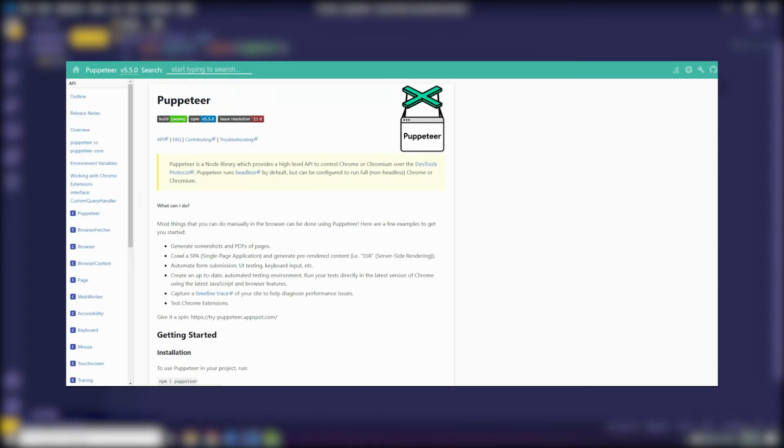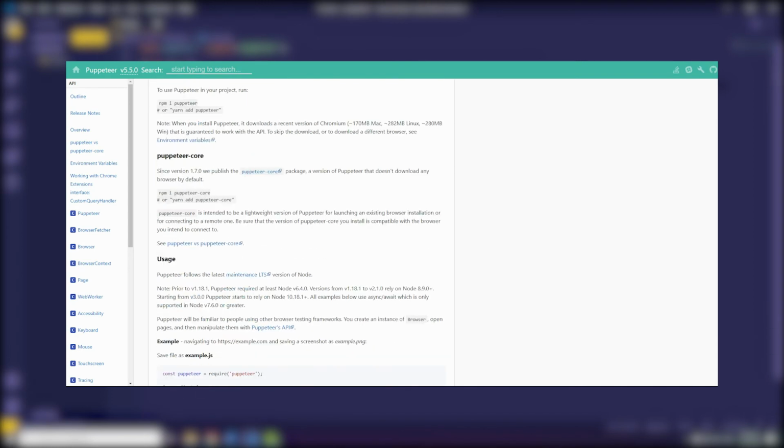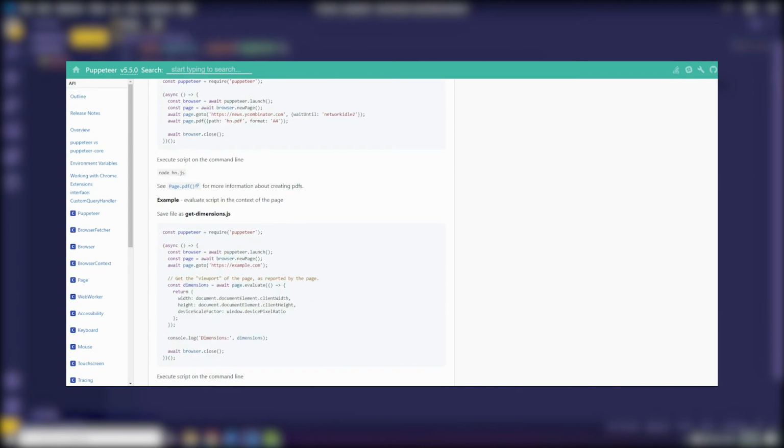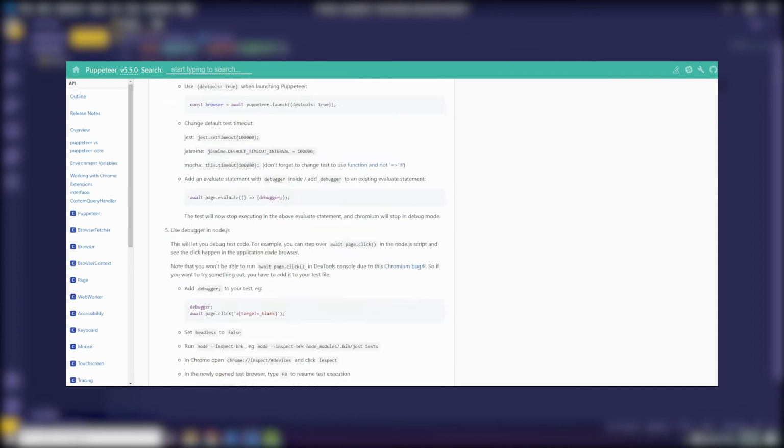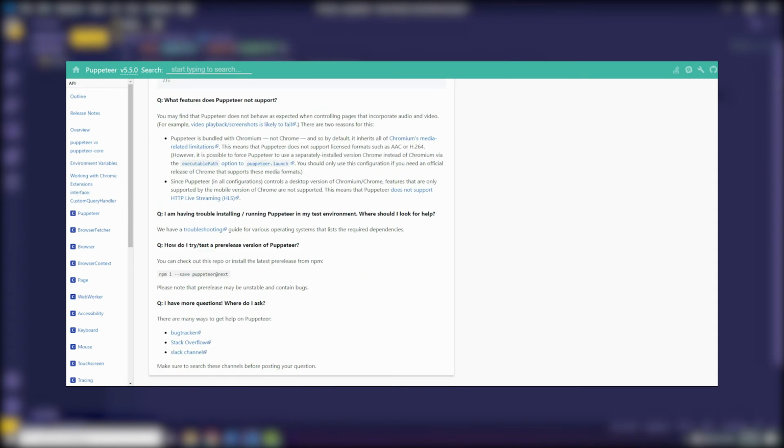It's an open source Node.js library developed by Google with wide support for almost any action in Google's Chrome browser. So the basic idea is a high-level API that allows us to automate actions in either of Google's browsers, Chrome and Chromium. Believe me, you will hardly ever use Selenium again after you try this incredible Puppeteer library.